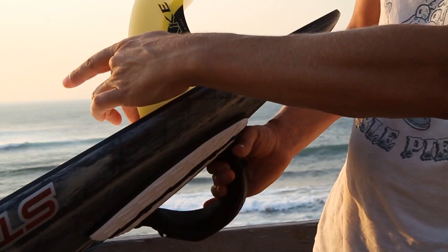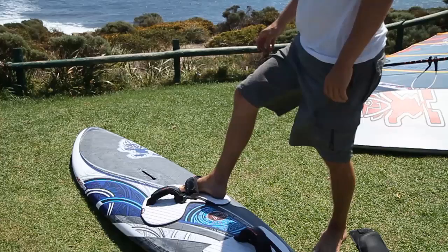So that's pretty much directly under your feet. But if you're going to be in faster, more down the line type waves, it can be a bit grippier to have them put it further back in the box. If you were to put the foot straps further back on the board, it'll be a looser type turn. It puts your weight further to the back of the board, so the tail will be able to sink down a bit more and have a more pivoty type turn.